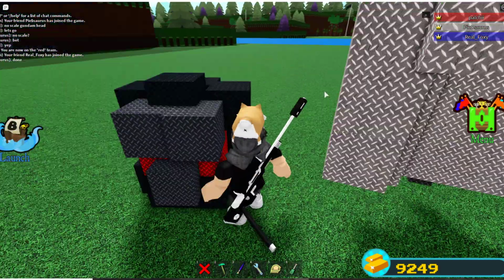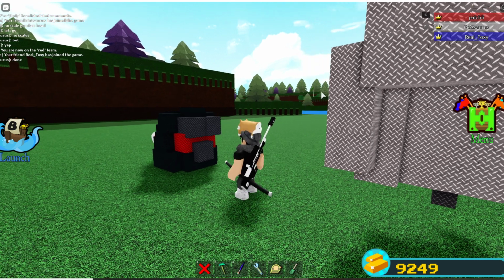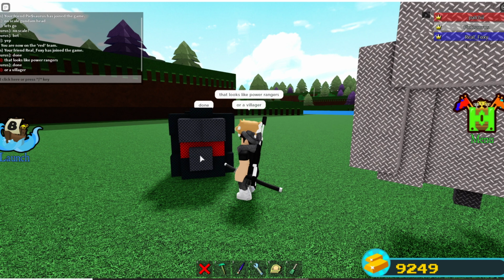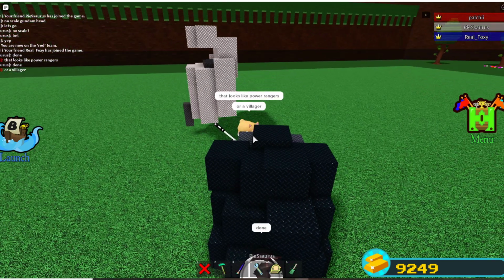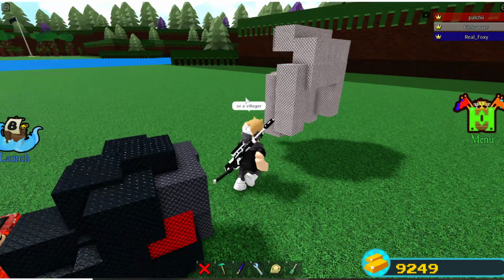All right, let's see what we got. Like Power Rangers. Power Rangers or a villager. It looks like a villager with that nose. That's not a Gundam, my guy. It's not a Gundam.